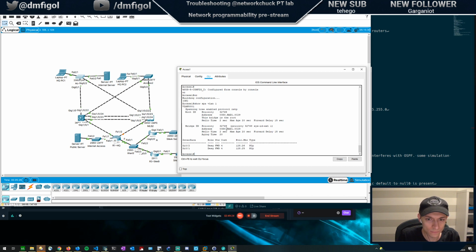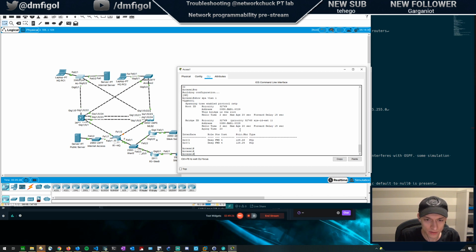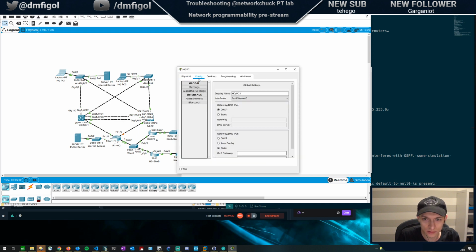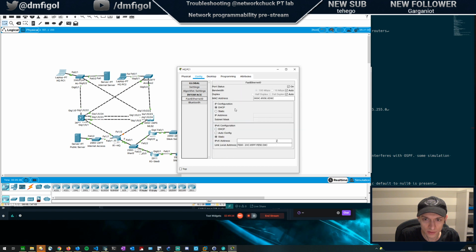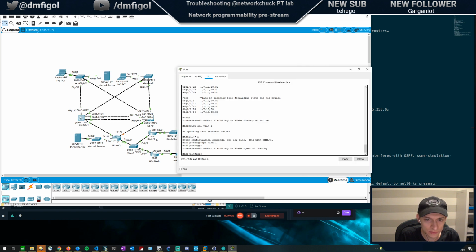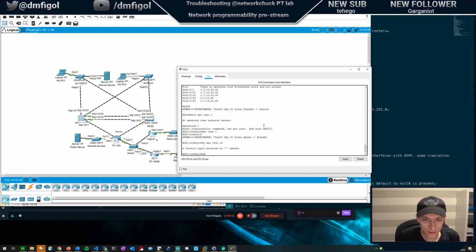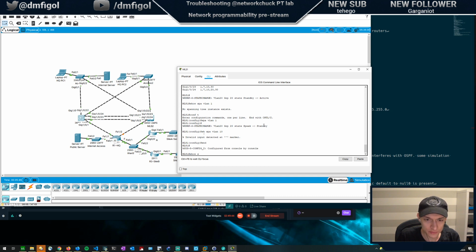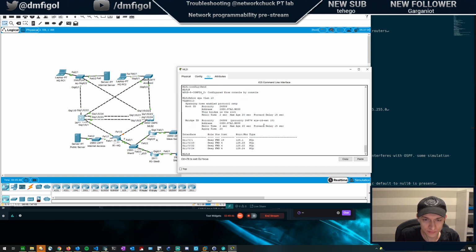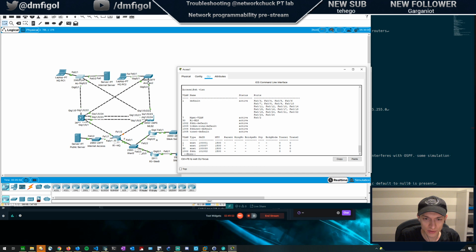Okay, so I think, okay, this doesn't get an IP address yet. So it seems like I still didn't fix something. Show spanning tree VLAN 10. Show VLAN.